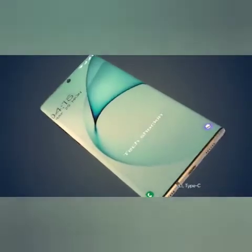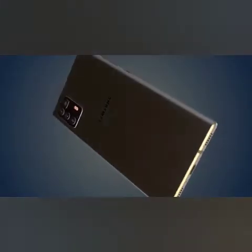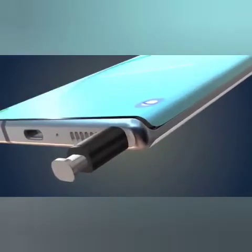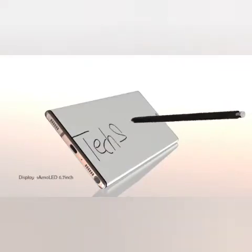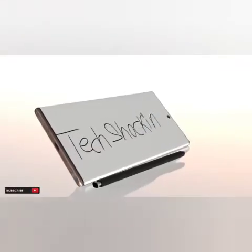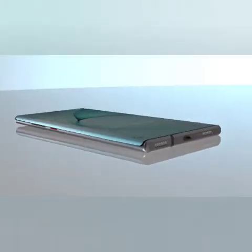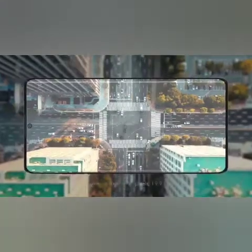Now of course smartphone sizes are generally getting larger, so phablet sizes are going to rise too. Given the success of last year's Notes, I'm also going to predict that we'll be getting a Galaxy Note 20 along with a Galaxy Note 20 Plus. We haven't had any solid leaks or information when it comes to displays, but I'm going to predict a 6.5 inch display on the Galaxy Note 20 and a 7 inch display on the Galaxy Note 20 Plus.